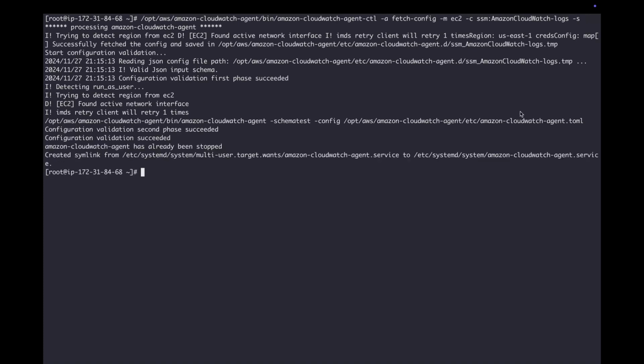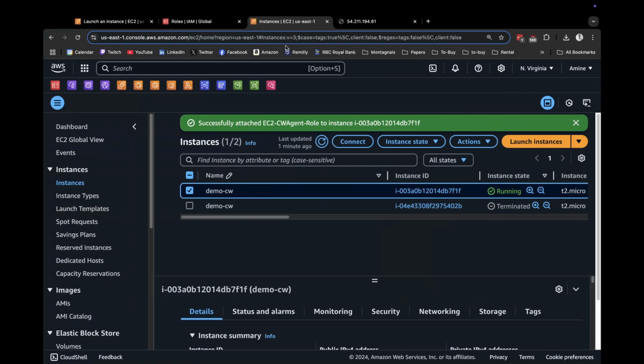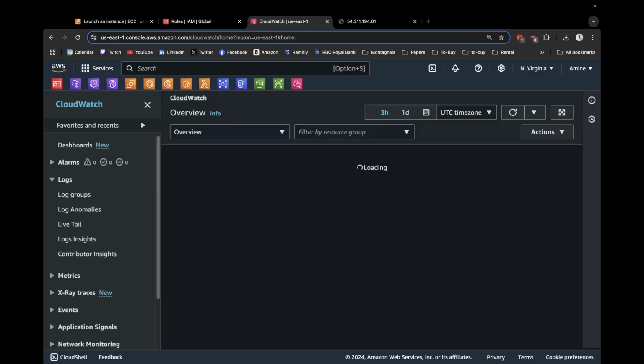There you go. It's validated. We already have the configuration file here, but if we need to use it in another EC2 instance, this is how we can fetch the value of the configuration file. So this has been done, and now we just need to go to CloudWatch and verify the logs.